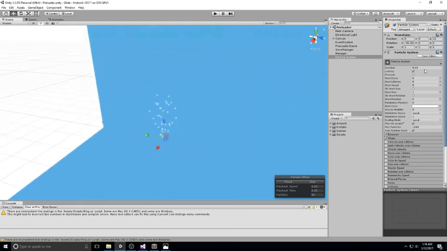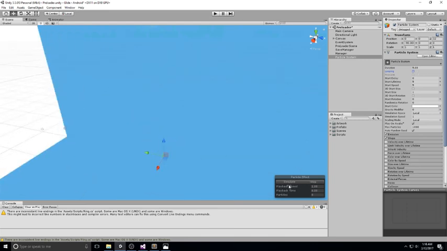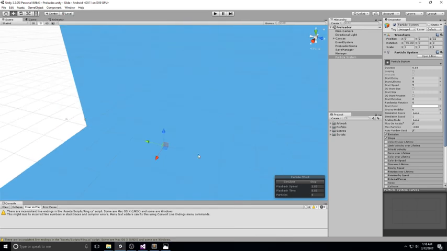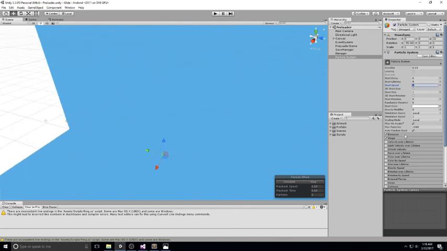I'm not going to make this looping. I'm going to be making this a single effect that happens, because of course that's going to be an explosion. Now as far as the duration goes, I'll put something like 0.1. It's a really fast explosion. So the lifetime, I'll put that on 5 seconds, that's fine. The start speed, I'll put that on 100, so it goes fast.